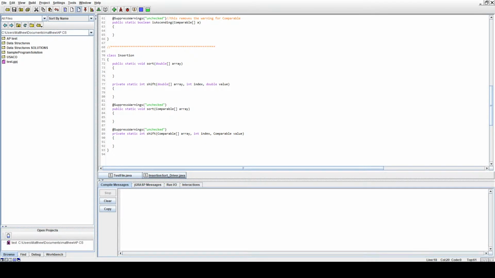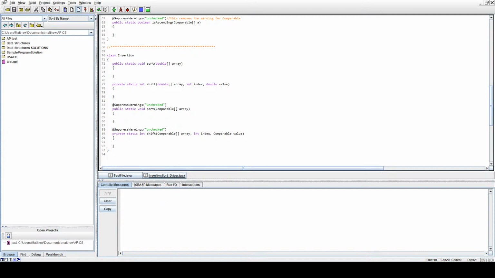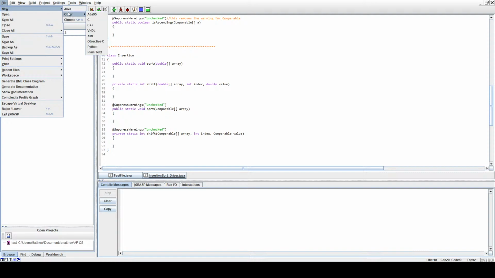So I see that you say you have jGRASP on your computer, and that does in fact mean that you do probably have Java installed. jGRASP is a common IDE that people like to use for Java. And jGRASP, which is actually the IDE I'm showing right now, you can also use for other languages, but obviously it has J in it, which I believe stands for Java, because you can see that Java is the main language, along with all these over here.